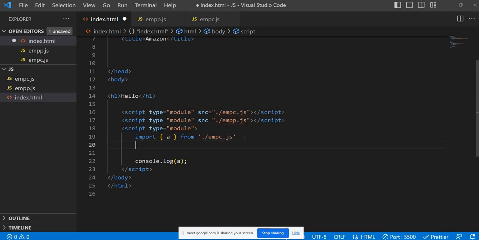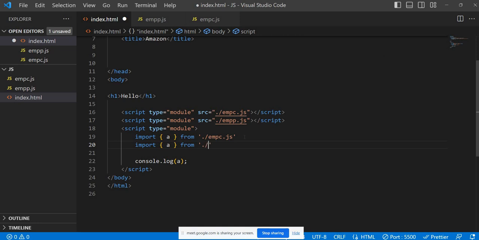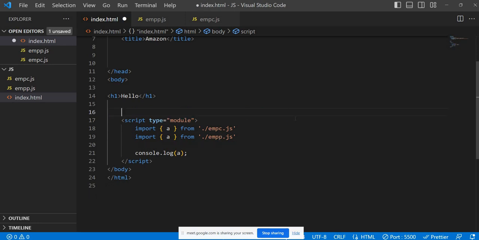And again you can import another variable. Import again a from, suppose you have the same variable name, let's see if I do some syntax mistakes. Okay, so now boom.